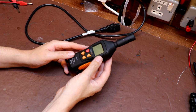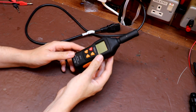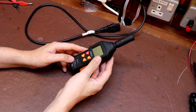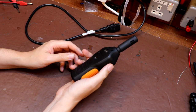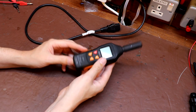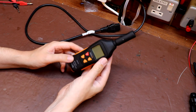Now, it does appear that a lot of people put these field strength meters to all kinds of unusual applications, and one of the most popular ones is for ghost hunting. Now, when it comes to ghost hunting, I don't think that this Tacklife EMF tester is the perfect tool to use. It has several problems. We saw that it has a very limited frequency range. I'm not sure how long the battery life would be. This torch isn't very good either. But the main reason that it's probably not very good for ghost hunting and for detecting spirits is that they don't actually exist. But of course, for the feeble-minded out there, this could be the perfect tool.